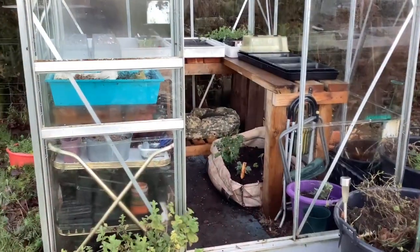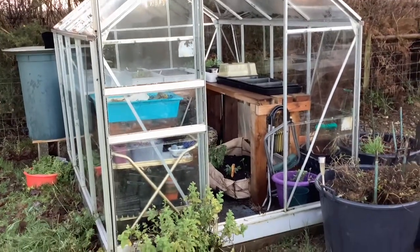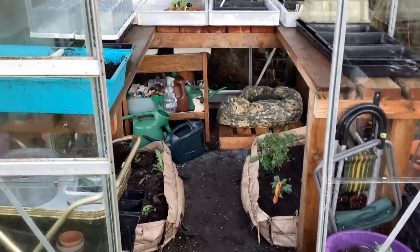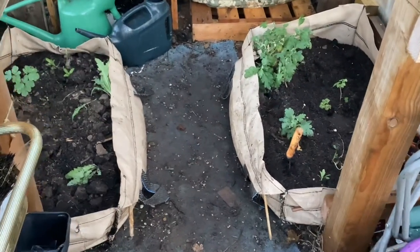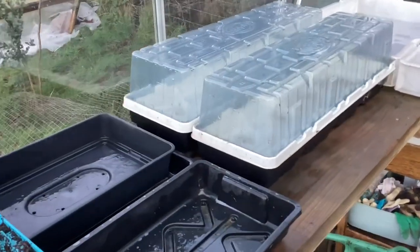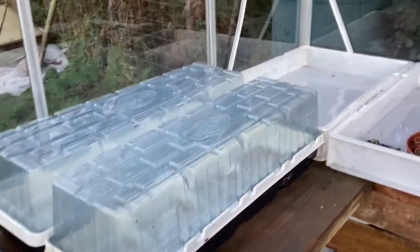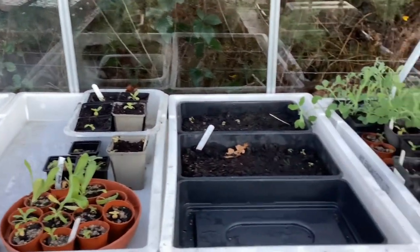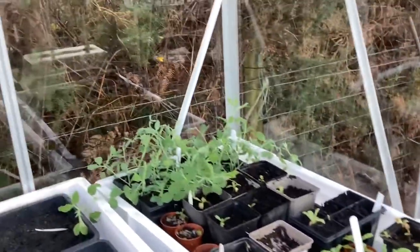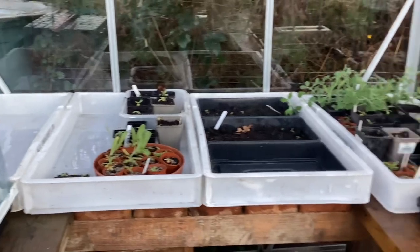I'll swing you around and show you how much I got clean today, and then tomorrow we'll come back and finish where we got to. I hope you can see the glass is a lot cleaner - got rid of all that green. Even though it's got darker now, cleaning the glass has made it much lighter in here. These are the two grow bags I've got at the bottom where I'm going to put some ranunculus in. I've just started cleaning all my seed trays and things. I won't start sowing seeds for a little while yet, but it just means I'm a bit more prepared. The glass - take a look at that glass - you can even see the reflection of things in it. I tried to get in all the gaps along here as much as I could, so it's not perfect, but it's a lot better, and I really hope it will mean the environment in here is going to be a lot better for growing.